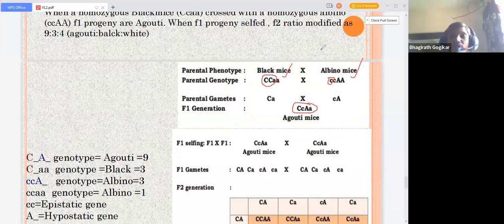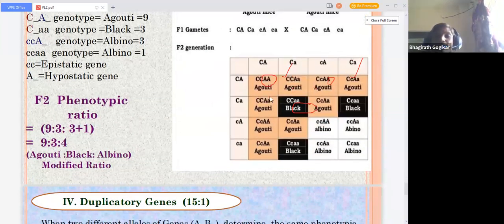Let's go through the Punnett square checkerboard. See, here agouti, both the genes are there, C and A. We are getting agouti color, and where capital C is there without A, that is called black. In this case, just observe here. These three boxes are very, very important. The last ones are small c, small c, small a, small a. So just go through these three boxes. Why do these three boxes represent albino?